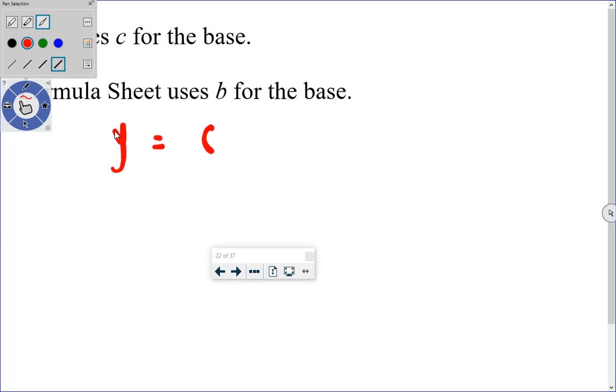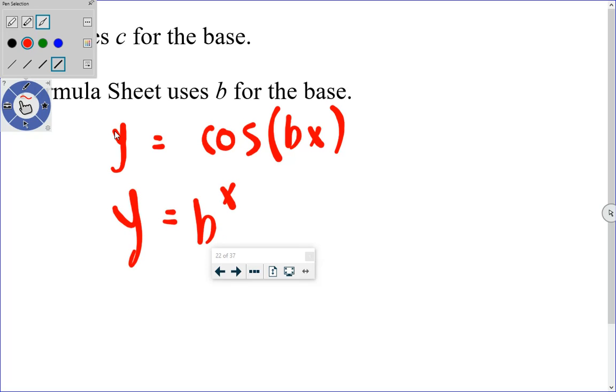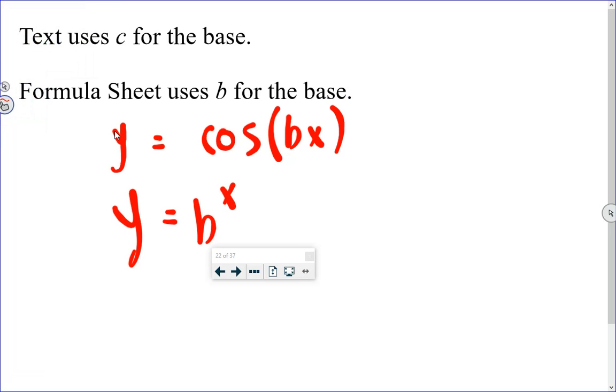If I said you have y equals cosine of bx, and I say you have y equals b to the x, those two b's mean different things, obviously. The b in the first example is a parameter that results in a change in the period of the graph, or a horizontal stretch, if you like, by a factor of 1 over b. The b in the second equation is what y is being multiplied by regularly, that's as different to the other b as the taste of a pepperoni pizza to the color of the sky. They're just different things. You can't even compare them. So we have to get used to that.